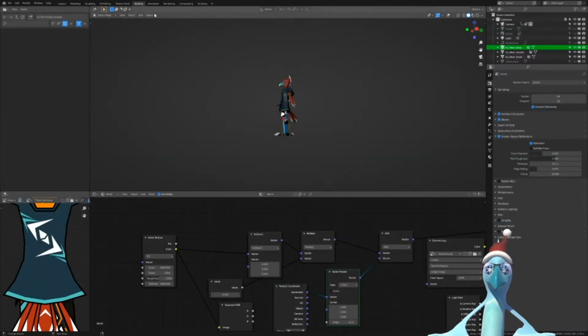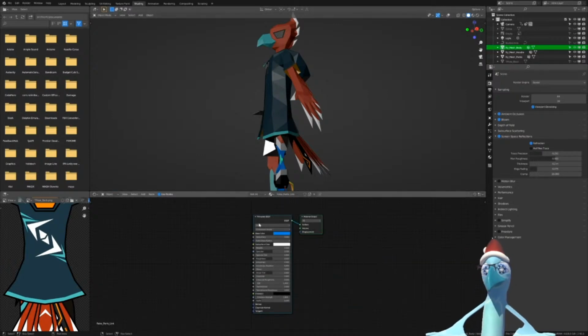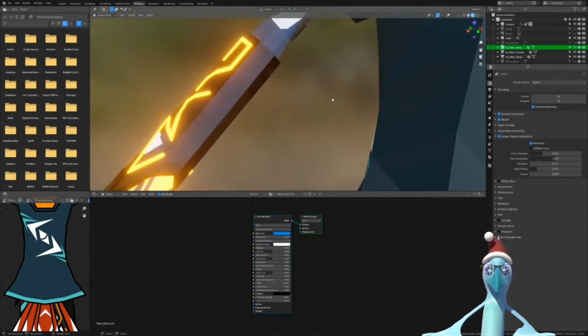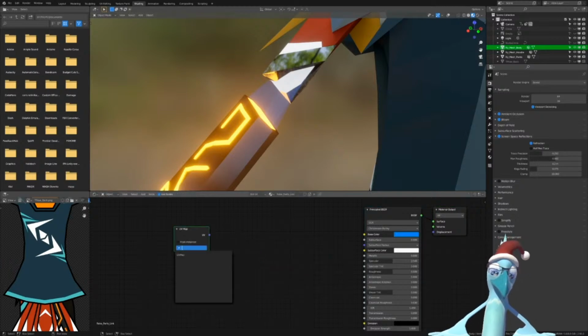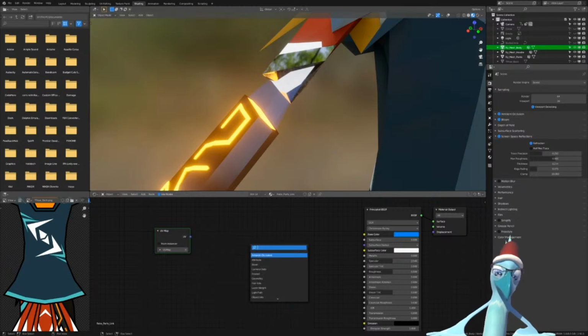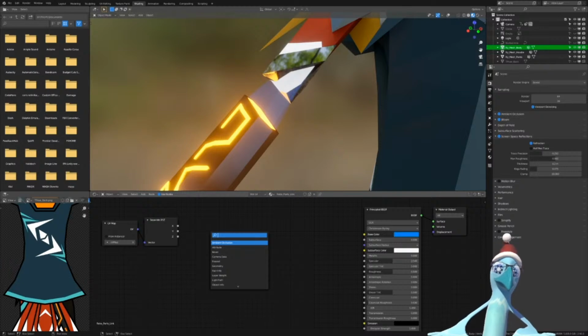And for this, I'll go to the shading tab. And on our lake material, which looks like this, I will put a UV map node. Let's separate. So we're doing something with the node editor. It's gonna be very similar to working with Amplify in Unity. So let's separate the coordinates. We just want the X. I'll then take a math node.